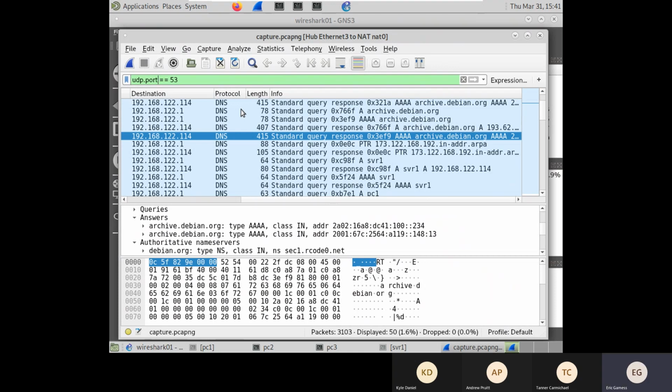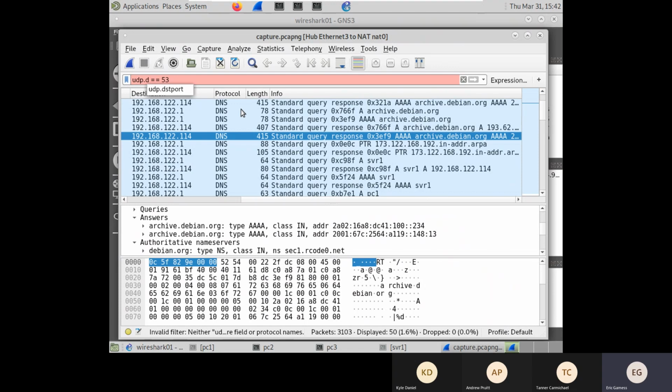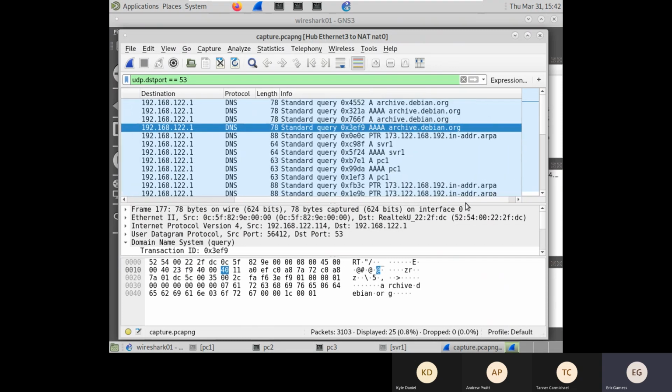So a query goes from a client to a server, which means the UDP destination port should be 53. Look at what I can put here: destination port, dst port, equals 53. And look, now I have 25, which is half of them, because a query has an answer. Of course, if I have both, I have 50. Now I have 25, and let's see that all of them are queries.